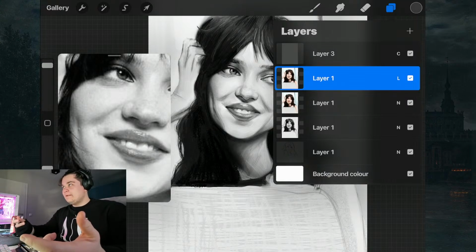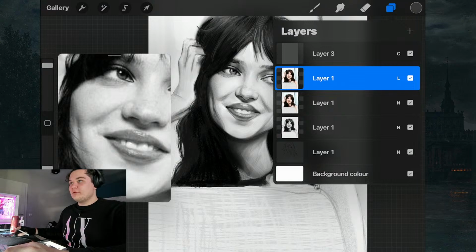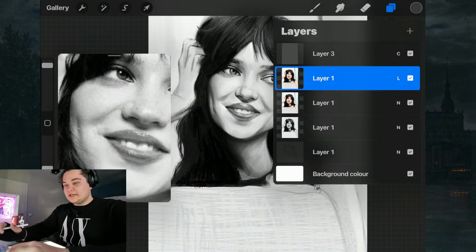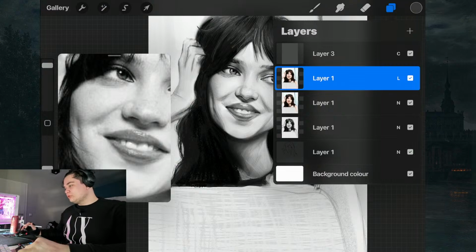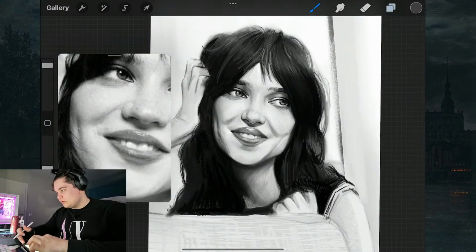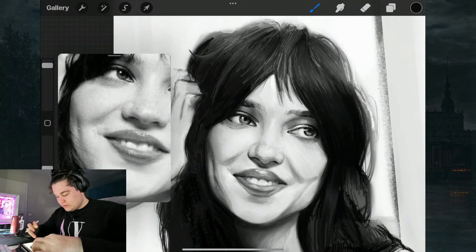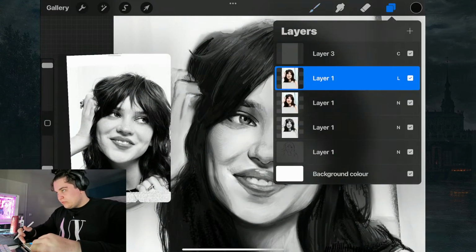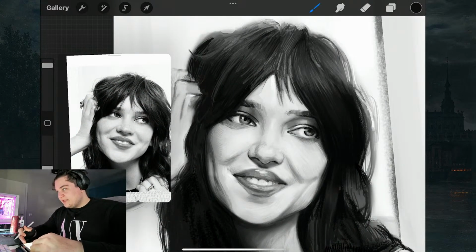The 80-20 rule. I may know what the 80-20 rule is, but I don't know the actual terminology. I don't know what you mean by the 80-20 rule, but if you explain it a bit, I may know about it. I know a lot of this stuff. 80-20, do you mean like 20% of the process is 80% of the result or something like that?